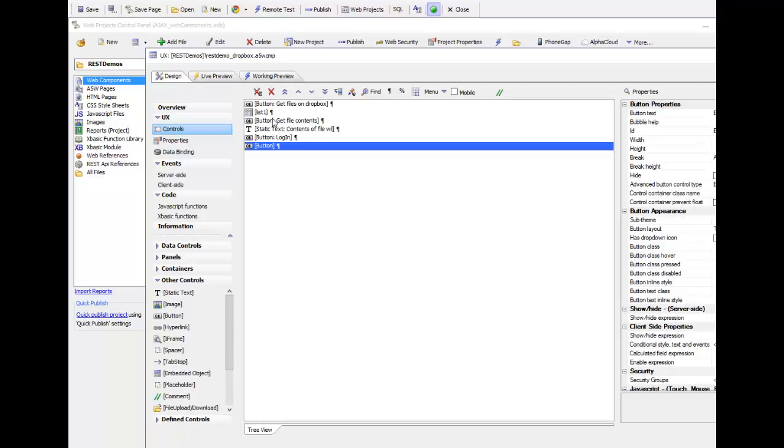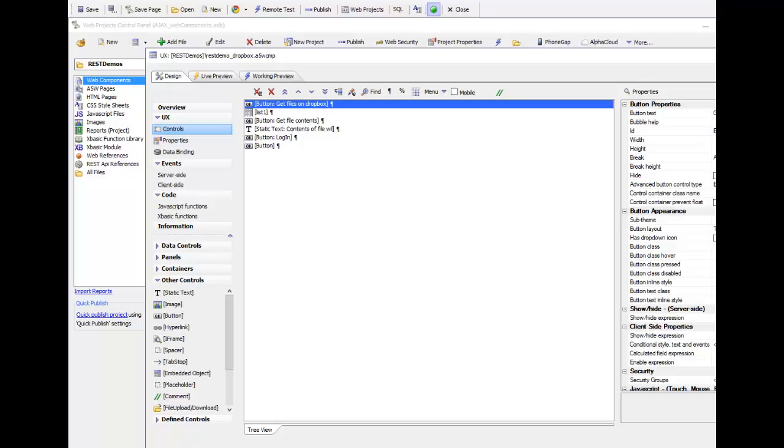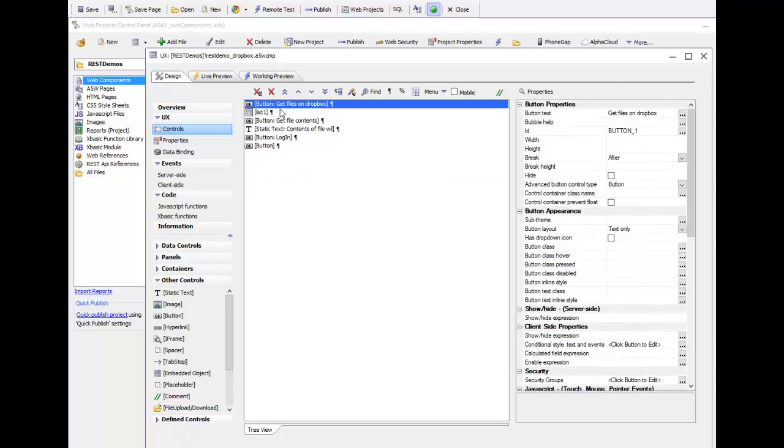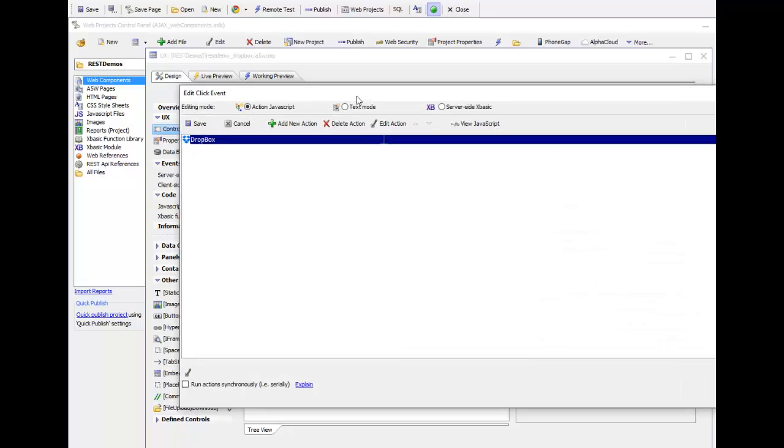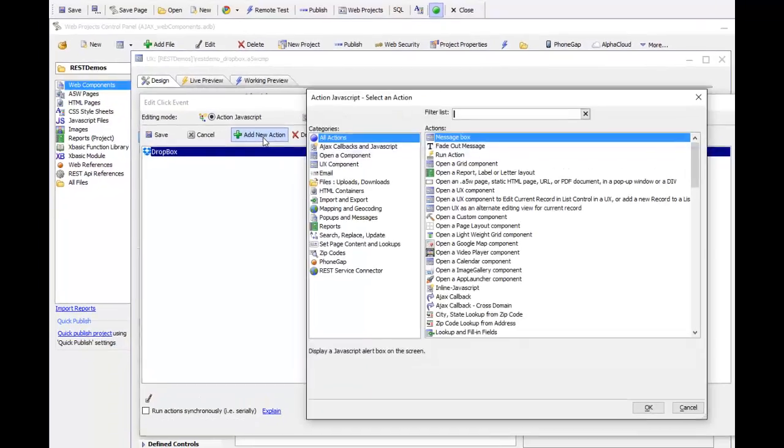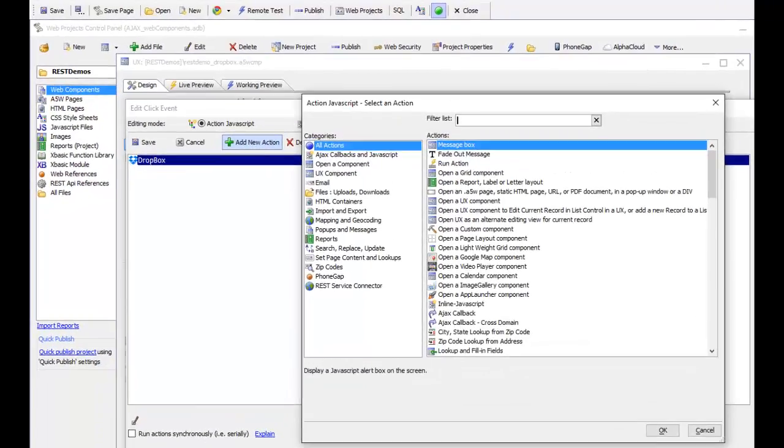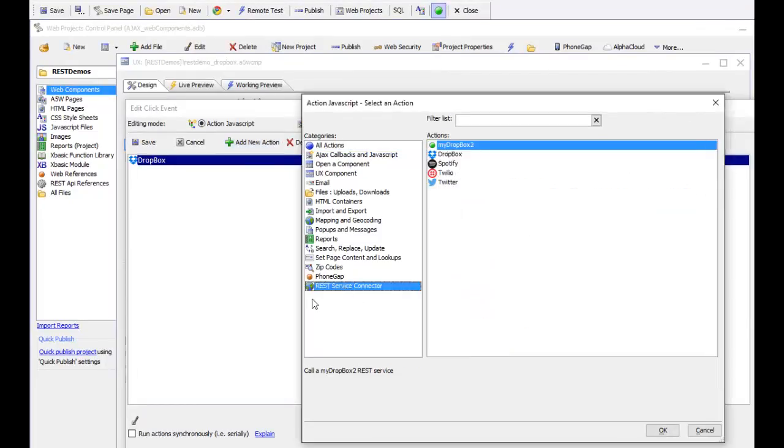First of all, we can see here that we have a button called Get Files on Dropbox, and if we edit this button, we can see that we've chosen Action JavaScript over here. In our list of Action JavaScript actions, there's a category now called REST Service Connectors, and in this list is a bunch of predefined connectors like Dropbox, Spotify, Twilio, and Twitter.